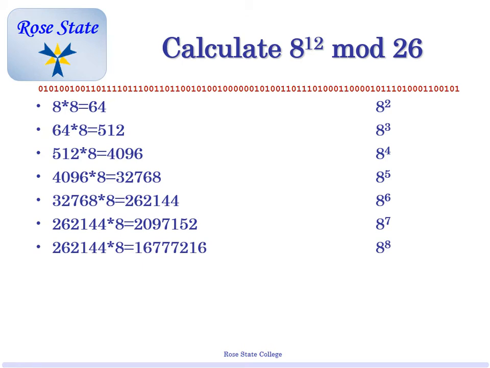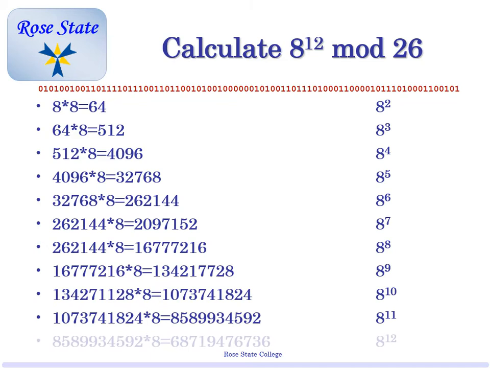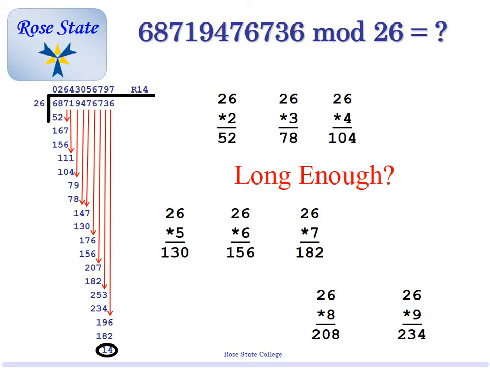You all agree this is how you would be doing this if you did it by hand? 9, 10, 11, 12. Because I don't know about you, but I don't have that value memorized. Right. So you would have done this, and you probably would have made a typo at some point already. Then we need to go mod 26. So we would take that number, put the little bracket there, put the 26 in front, and we say how many times does 26 go into 6? It goes in 0. Then 26 goes into 68 twice, which is 52. 68 minus 52 gives us 16. Can't bring down the 7, and so on and so forth.